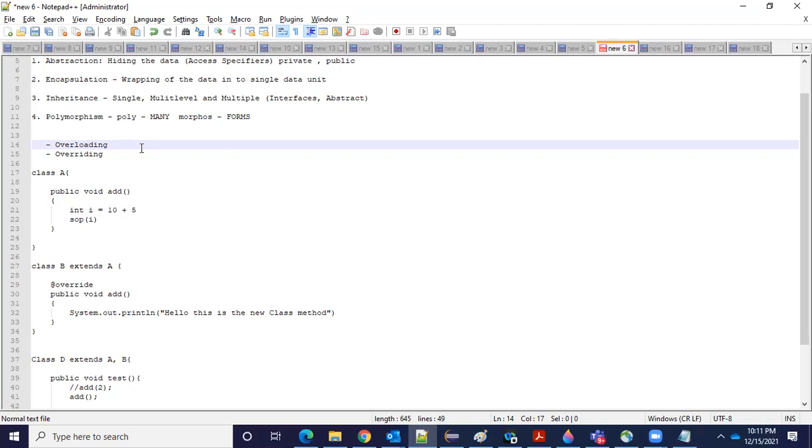Only the child class will override, right? When you implement that method in some other place, then it is called overriding.